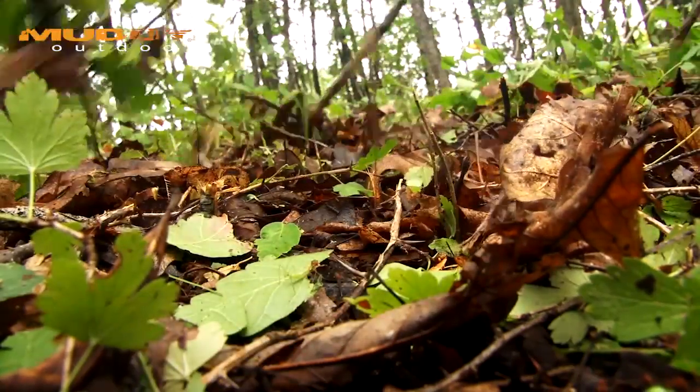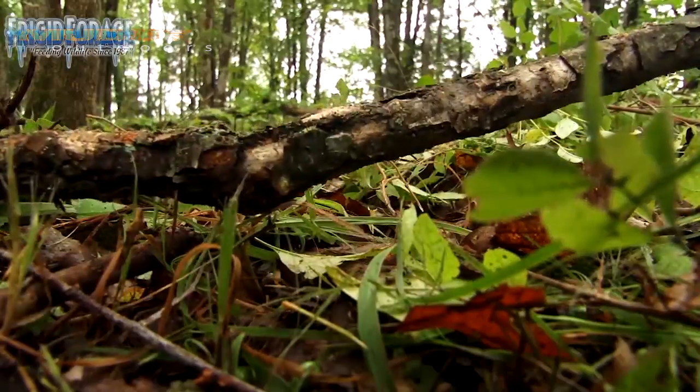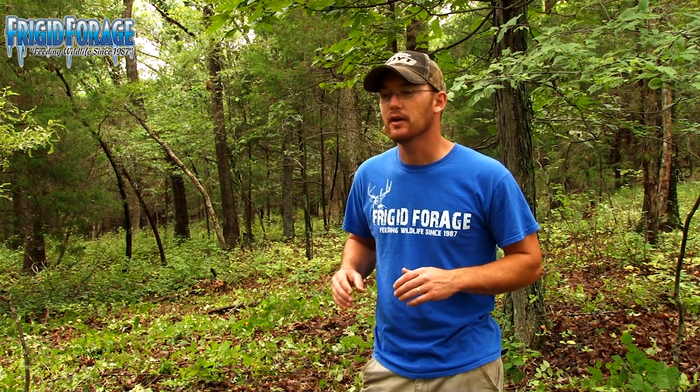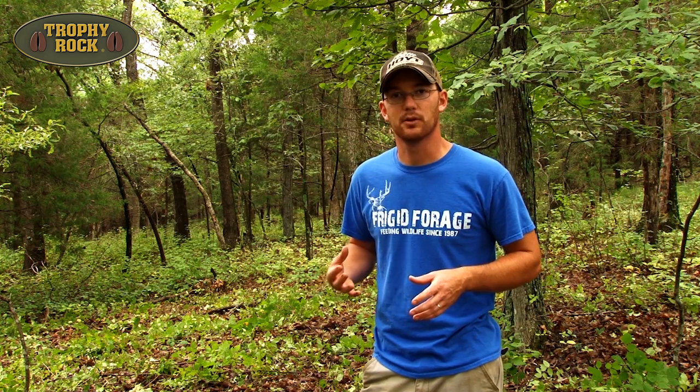So after you're done with the weed eating, it's time to go through and pick up all the sticks and any of the debris inside the food plot. Now, in my opinion, it's not important to get rid of every last stick. You're going to drastically reduce the organic matter in your soil, and that's something that your plants are really going to need, especially several years from now if you keep putting your food plot in the same location.